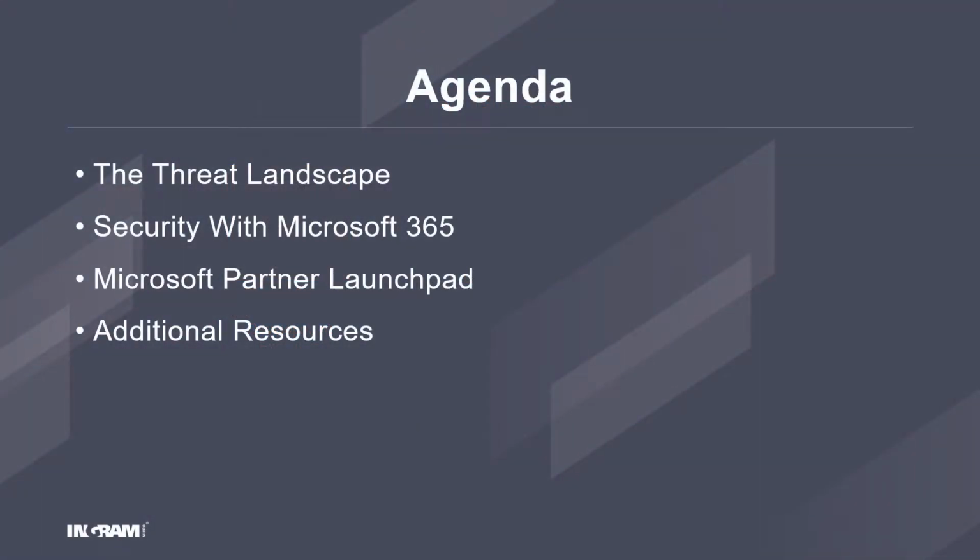So for today's agenda, I will first be outlining the reasoning as to why we require a security solution in the modern workplace by looking at the threat landscape that we face today. Charlie will be providing us with further content to outline why partnering with Microsoft 365 for security will benefit you and your clients. Matthew will follow, providing details of a Microsoft tool available to assist you day to day with the Partner Launchpad. I will then be closing the call with additional resources for your review and allowing time for you to ask any questions.